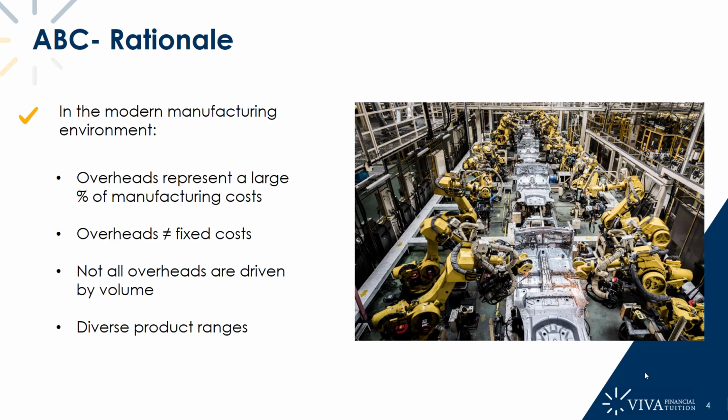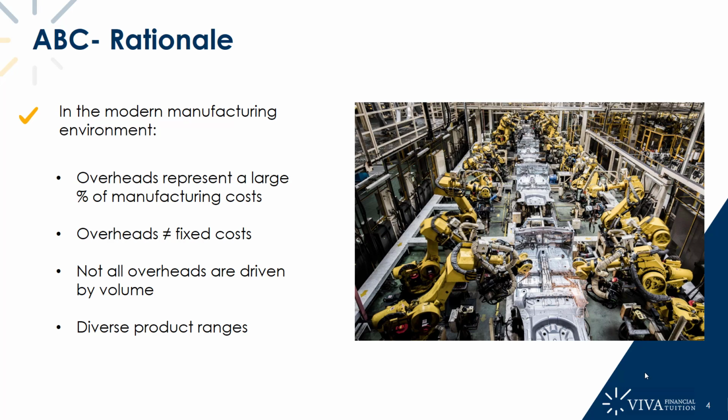And as I've just alluded to, you have in the modern manufacturing arena, businesses that have a very diverse range of products. Gone are the days when you had Ford producing one particular car and Henry Ford said they can have any car they want in any colour as long as it's the T model and it's in black. Now, what you have with modern manufacturing businesses these days is they have a huge product range and therefore massive complexities in terms of production processes for these different products within that range. And again, we therefore have that situation where different products place very different demands on the business.